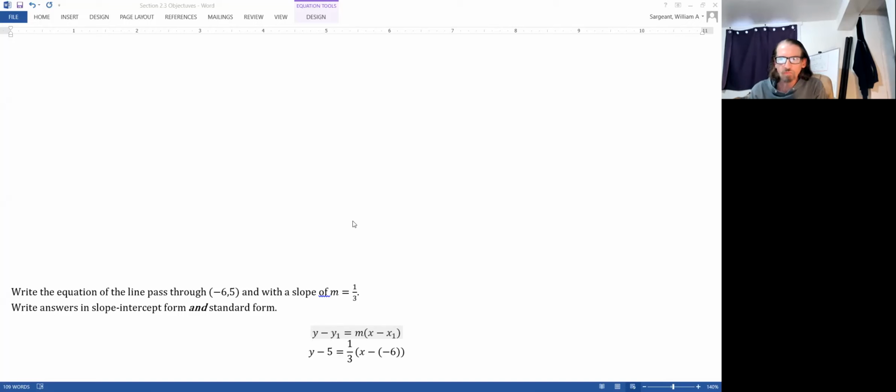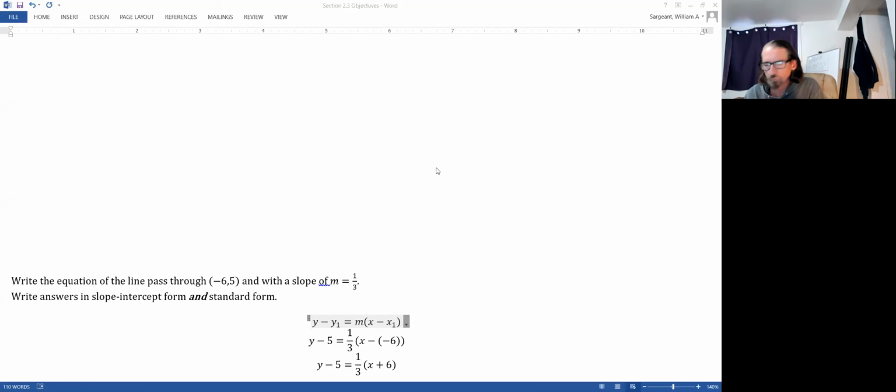Notice that I put parentheses around the -6 because I'm subtracting the -6, which is going to turn that x minus -6 into x plus 6. Next, you could distribute the 1/3 before getting y alone. However, I'm going to try to make this a little bit easier for us by multiplying both sides by 3, although there is something we need to be careful about in that case, which is also an issue of distribution.